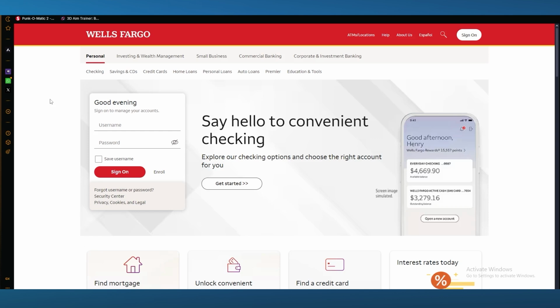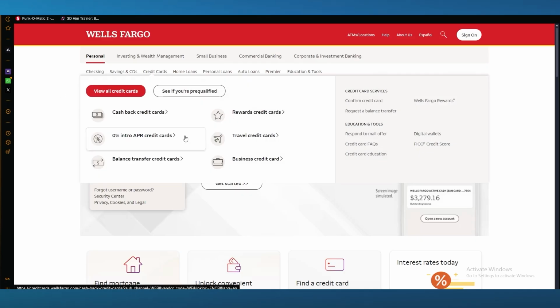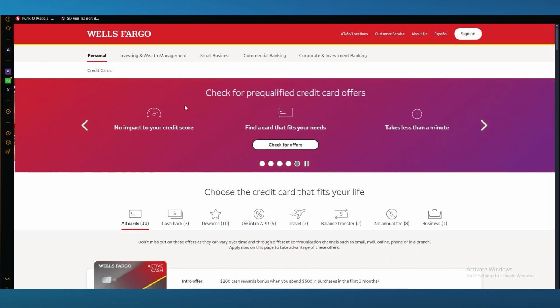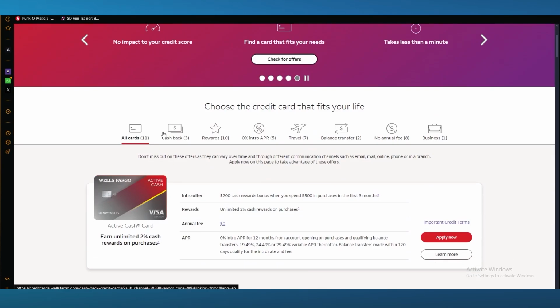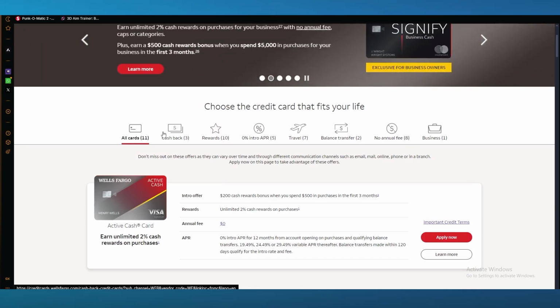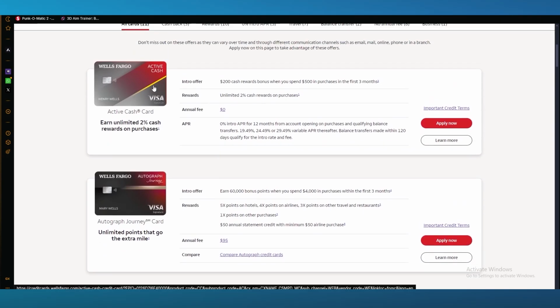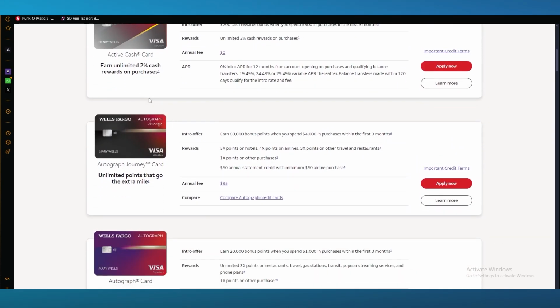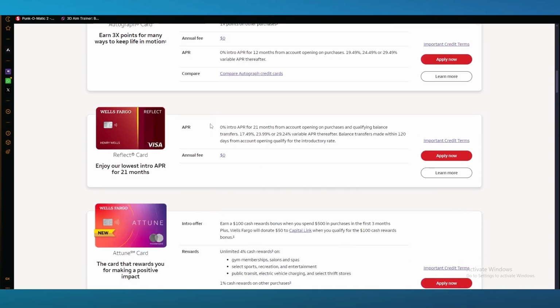Now, when it comes to connecting your current debit card for Wells Fargo to your current digital wallet, Wells Fargo has a full-fledged plan for it. So first of all, you're going to get your cards. Wells Fargo has its Visa and MasterCards, and you can choose the card that fits your life, the one that suits you best. You get cards like Wells Fargo Visa, Wells Fargo Autograph Journey, and a whole lot more. It goes on and on.